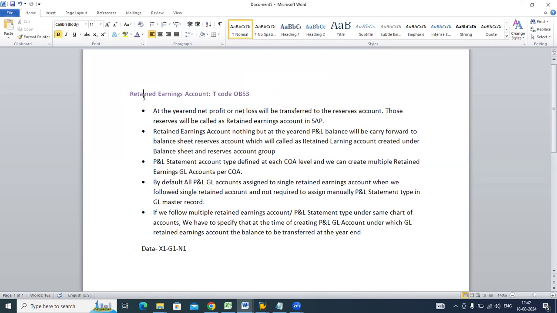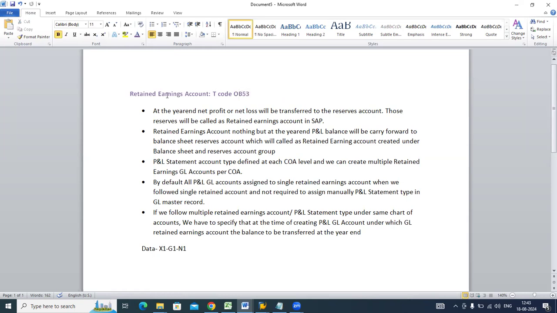Normally in SAP, the retained earnings account is used to carry forward the P&L balances to the reserves and surplus account group, which is created in the balance sheet account groups. All the profit and losses will be transferred to the reserves account, and then it will be carried forward to the next fiscal year as opening balance. This is the main objective of the retained earnings account.